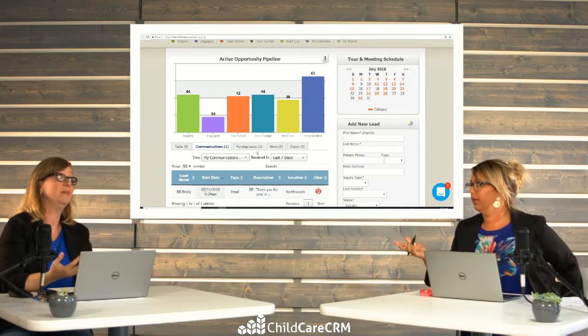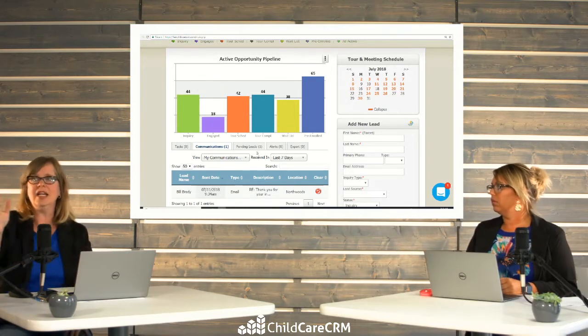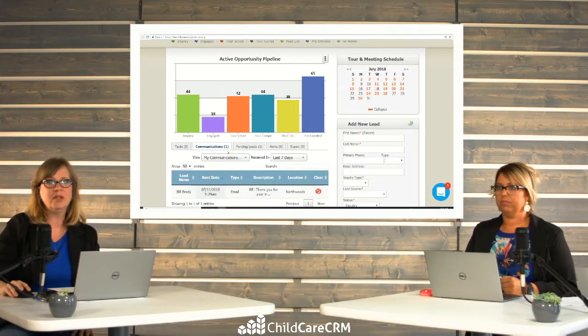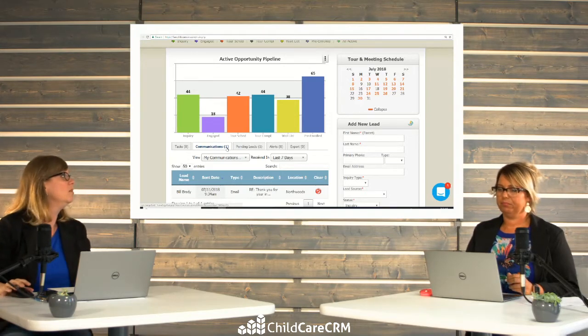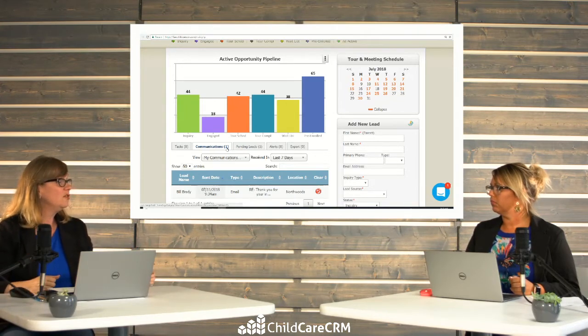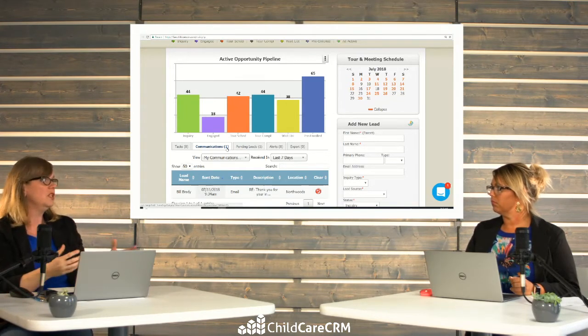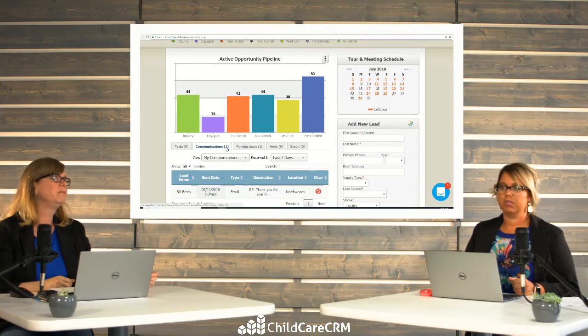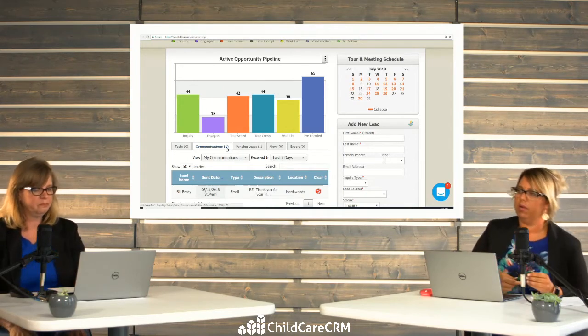You don't get a notification that you have an email. The only place you're going to see that is right here on this communications screen that says there's one email message waiting, or one communication piece waiting. You're not going to have any other type of notification for that, which is really something you need to work out in your internal processes. I 100% agree. So that's a big sticking point.